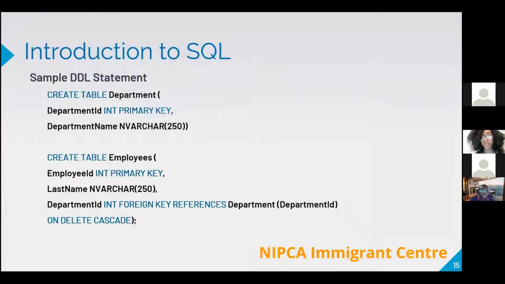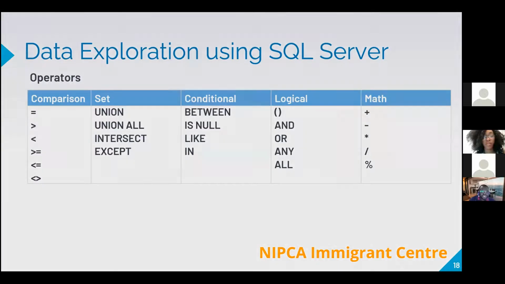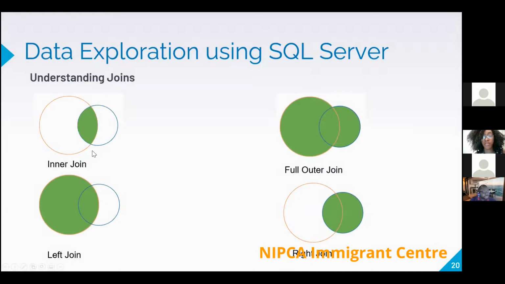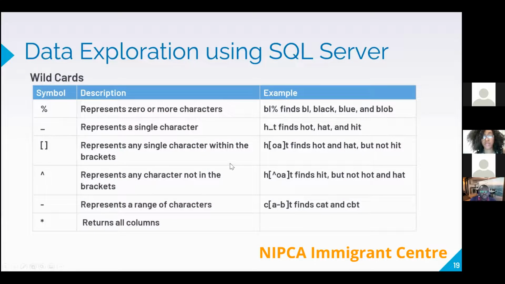It all has to do with your imagination and creativity, right? My screen is visible, right? So we have wildcards here. In your where clause, you can see the option here, the third row. The square brackets represent any single character within the brackets. So for instance, if I have H with the square brackets OAT, then it's going to find hot, it's going to find hat, right? But it will not find heat because heat is not within the square brackets.